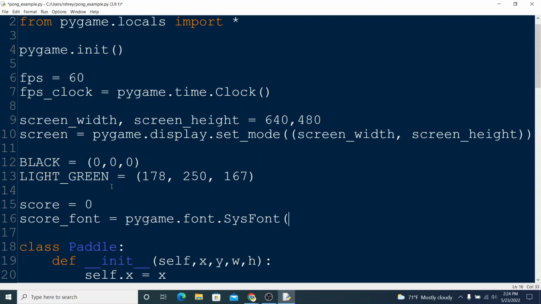This is just going to use system fonts, and Georgia is a pretty common one. It's pretty likely to work on any system. And I'll set the font size to 30. So this creates a Pygame font object. Defines the font and the size, and that's in the variable score font.